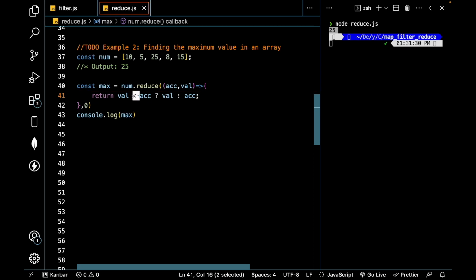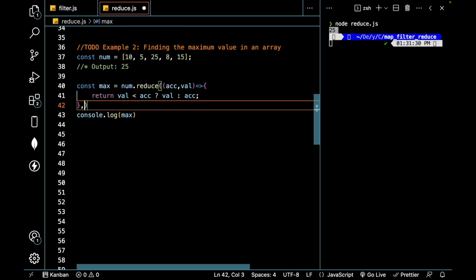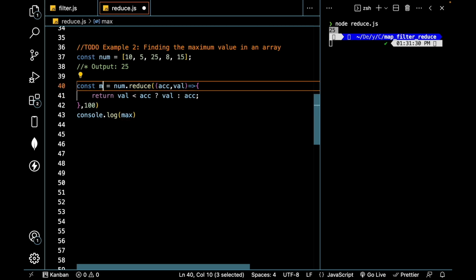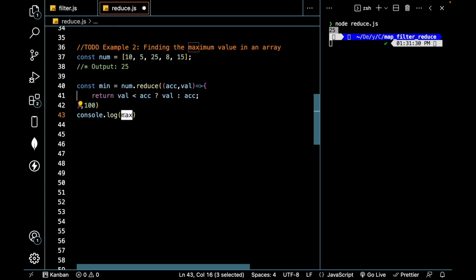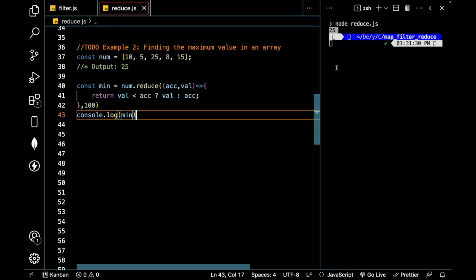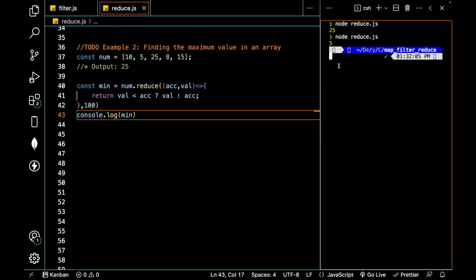And in the same case, if we want to find out minimum value, I'll just change the condition from greater than to less than, and I'll change the initial value to, for example, 100, and I'll rename it to min. I'm taking 100 here because for now we are imagining that 100 is the maximum number. From that number we are comparing here. So I just took 100 here randomly. Otherwise, we can take int max or number max. And if I run once again, it's going to print minimum value, which is 5 here in this array.